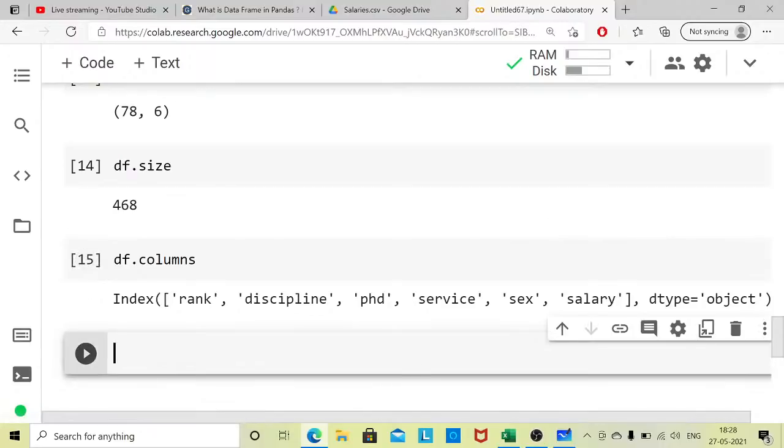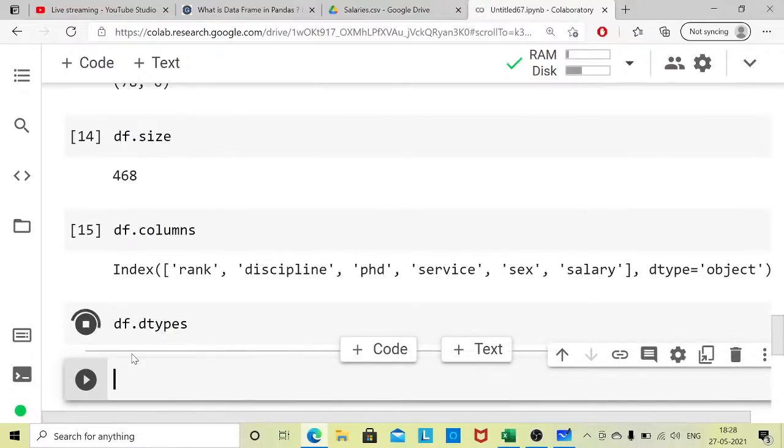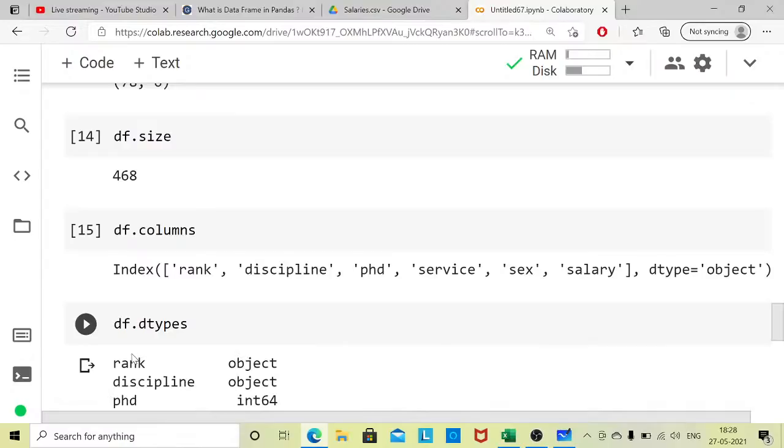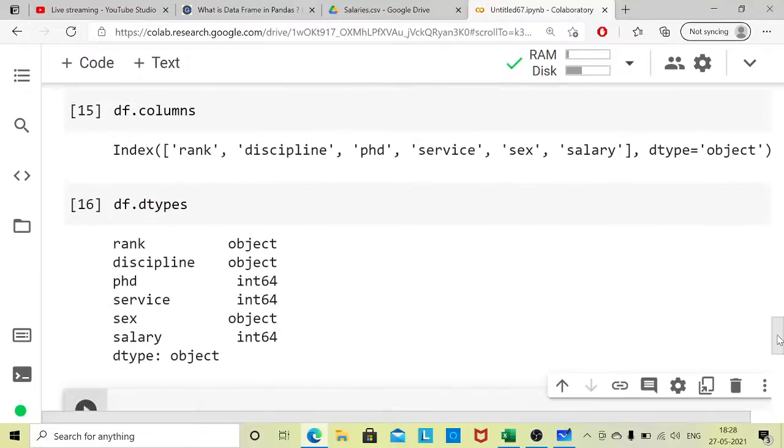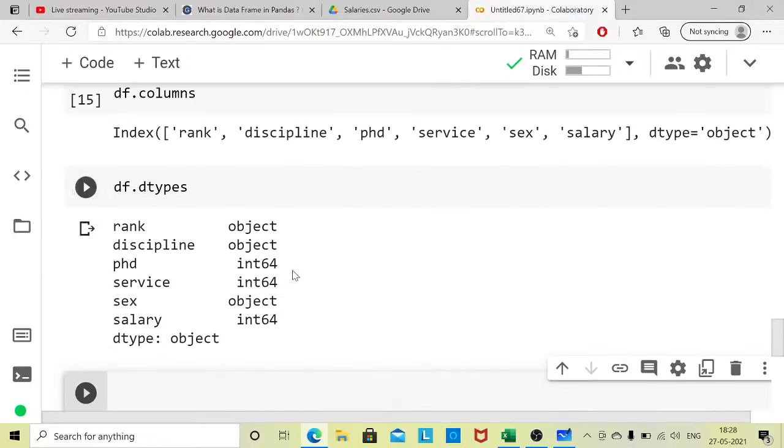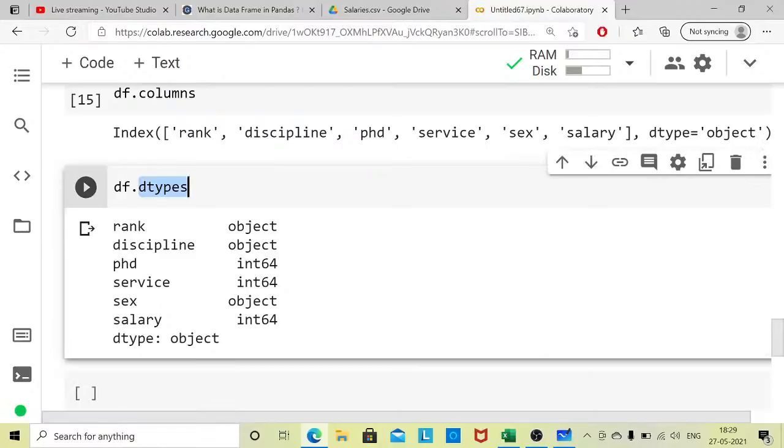Then I want to check the data types, df.dtypes. It will give you the type of all the columns: rank is object, discipline is object, PhD is int64, service is int64, sex is object and salary is int64. So the data type of all the columns you can check using df.dtypes.